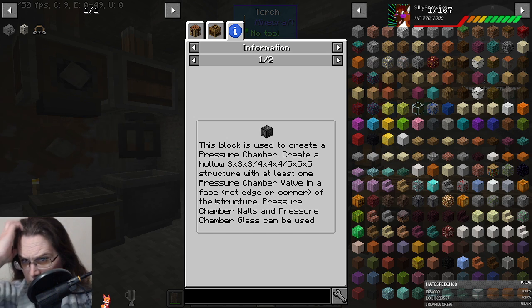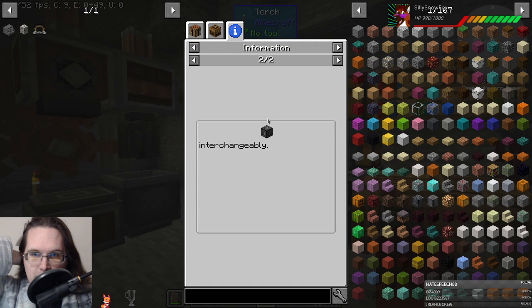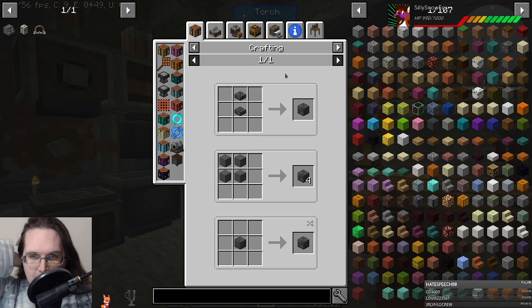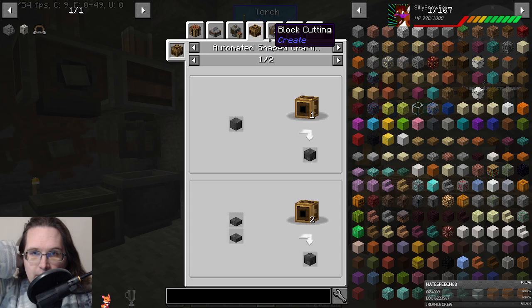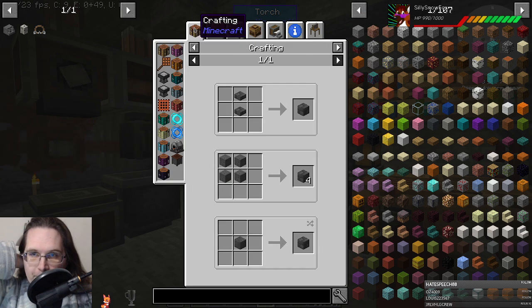Create a hollow structure with at least one pressure chamber valve in a face, not edge or corner, of the structure. Chamber walls and glass can be used interchangeably. Okay, but how do I make bricks? Reinforced stone, reinforced brick tile, reinforced stone. Used to make stuff. Also safe for building. Excellent blast resistance. That's good to know.